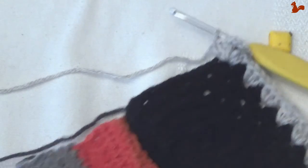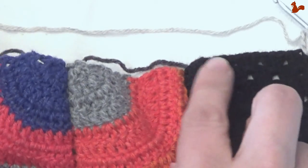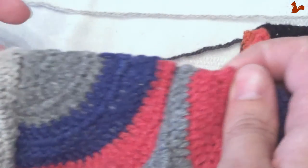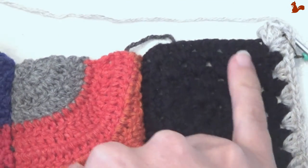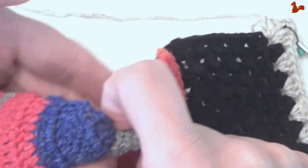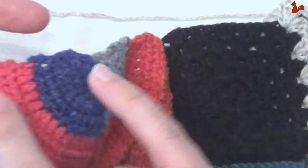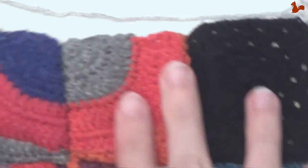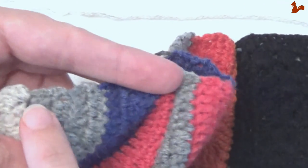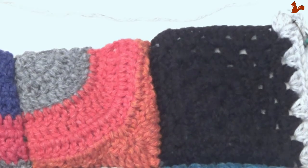Then rotate your work again, and here along this edge, going to do the same as on the other side. So I'll just talk you through it. You're going to work 23 of these 3 treble groups and evenly space them. So I'm again going to work 5 on the first one, and then 6, 6, and 6. And then I'll see you back over here. So work 23 times 3 trebles along this edge.